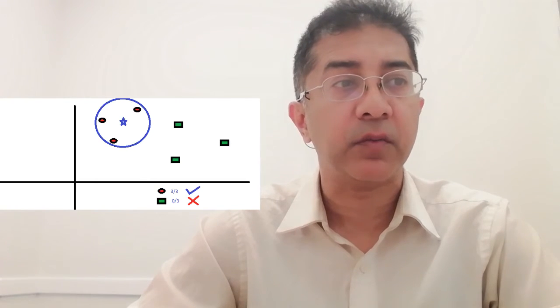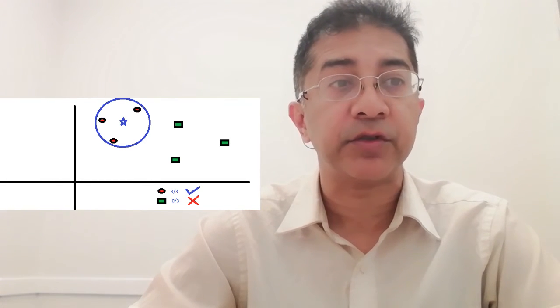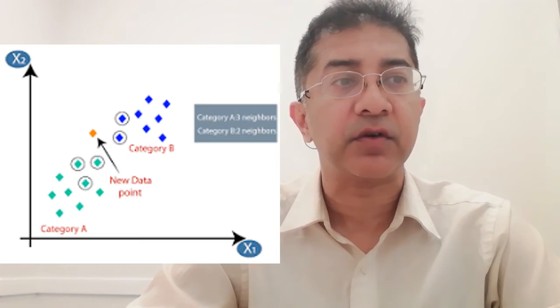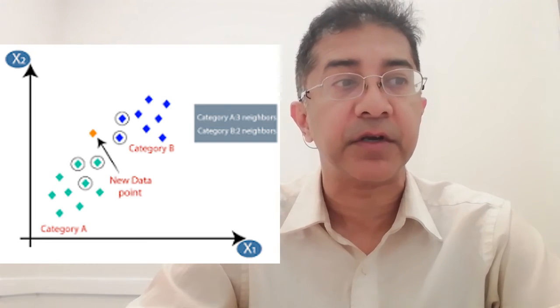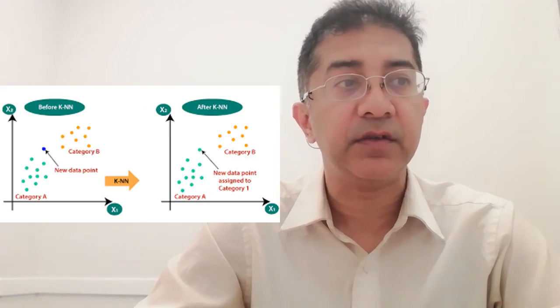In the next model, number 6, K-Nearest Neighbor. It can be used for both classification and regression problems. However, it is more widely used in classification problems in the industry. K-Nearest Neighbor is a simple algorithm that stores all available cases and classifies new cases by a majority vote of its k neighbors. The case being assigned to the class is the most common amongst its k nearest neighbors, measured by a distance function. These distance functions can be Euclidean, Manhattan, Minkowski, and Hamming distance. The first three functions are used for continuous variables, and the fourth one, Hamming, is for categorical variables.